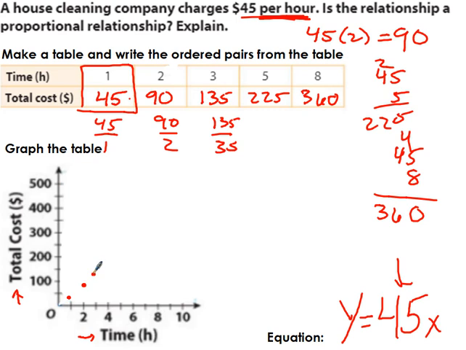For 5 hours, we were at 225. So right now I'm just plotting the points that we created. This is an x, this is a y, right? These are all ordered pairs. So if you're confused where I'm getting these points, this is an ordered pair of (1, 45), which is where I got this point right here. This is the ordered pair of (2, 90).